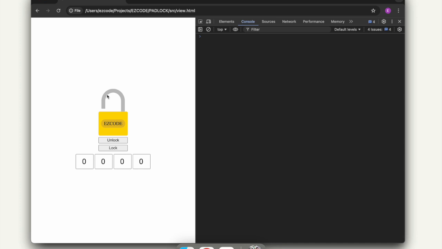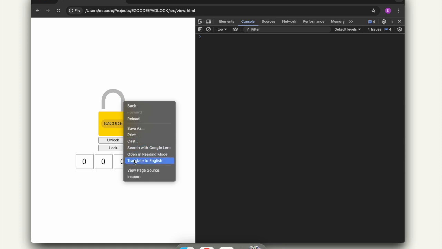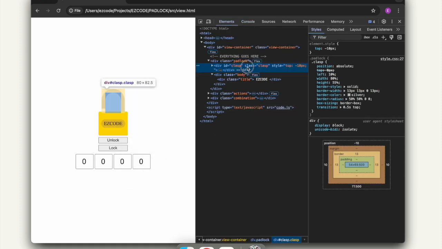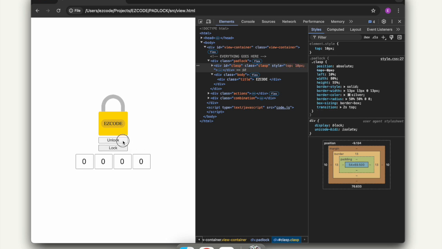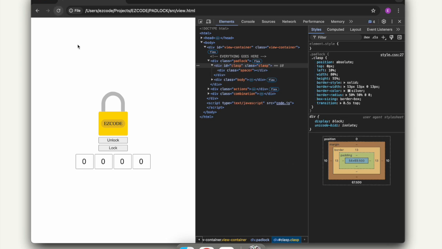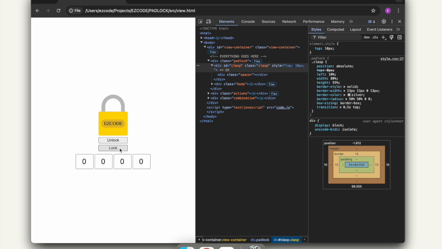There we go. It's a little more smooth transition, you can see, and the lock. And if we wanted to play around with that a bit, we could inspect it, go to the clasp, see the transition, and instead, let's do a 2 second on the top. Now if we do lock, it's very slow. So you can see we can play with different types of transitions. 0.5 second seems adequate, so I'll just refresh it. Unlock, lock, there we are again. So note how the clasp moves a bit more slowly, creating a visual appealing awesomeness to our lock.